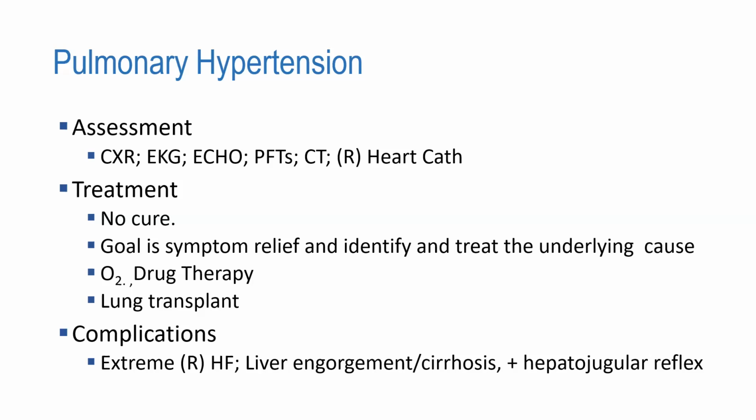You're going to have ascites. If I press on your liver for 20 seconds, your neck vein will distend. Now, that's important for you to know. That's called the hepatojugular reflex. Press on the liver for 20 seconds, the neck veins acutely distend. Positive hepatojugular reflex is indicative of right heart failure.